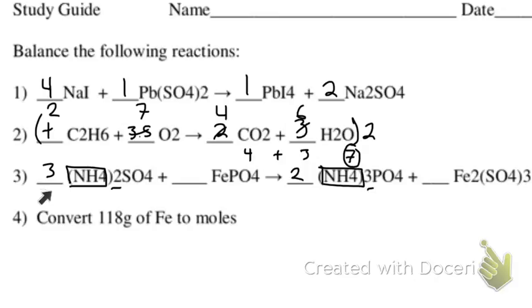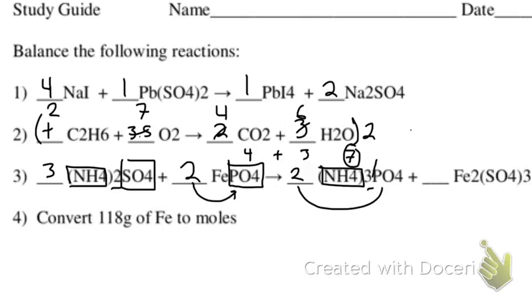Now on this side I have 3 sulfates, because remember SO4 is another polyatomic ion, so it gets balanced as a unit. 3 sulfates there, and fortunately 3 sulfates there. Now I have 2 irons here, only 1 iron there, so I put a 2 out front. That means that I have 2 phosphates. Remember that phosphate, also a polyatomic ion. And wouldn't you know it, 2 phosphates there. Chemical reaction looks balanced, 3, 2, 2, 1.